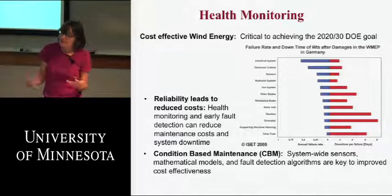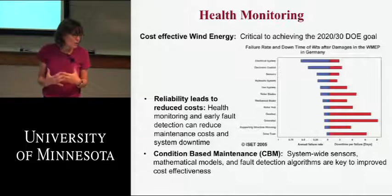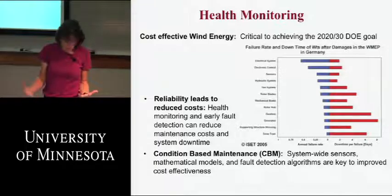So these are kind of things that are available now. And if you knew that something was going poorly, sort of like your check engine light, if you knew that something was going poorly, maybe you'd be able to stop.